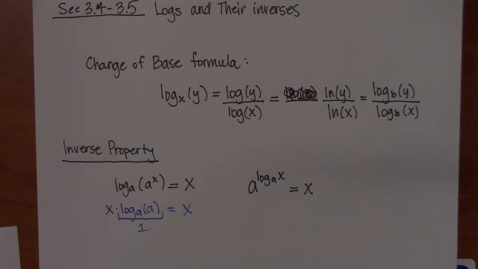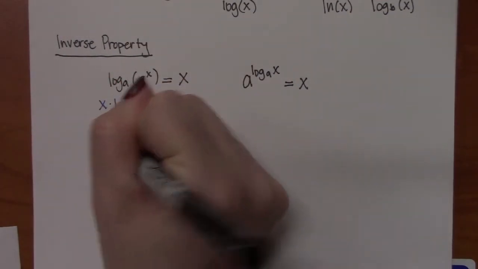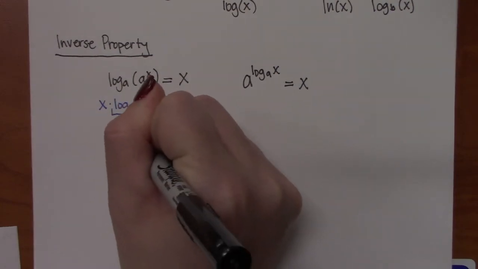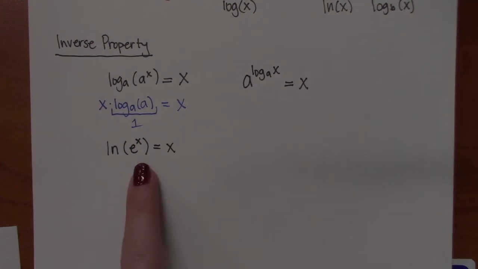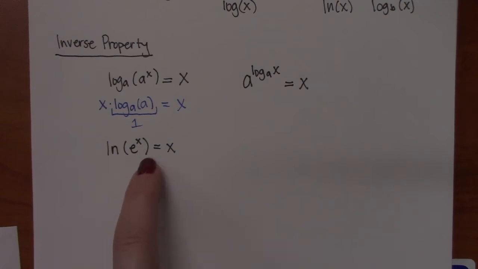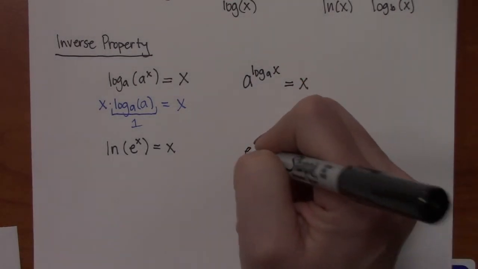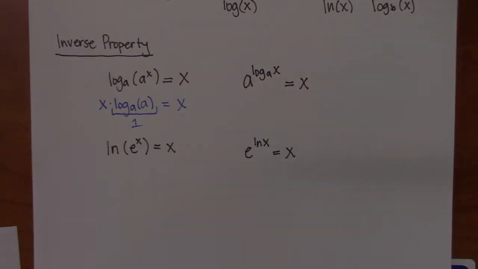But if we're working with natural log, that means if you want to eliminate it, because this is base e, you would have to plug in e to the x. So that would be plugging in the same base. This is actually the same exact thing that we wrote up here. It's just we used natural log as log base e and then e to the x. So that also means that if I take e and I plug natural log of x into its exponent, those are inverses of each other, it's going to come back as just x.